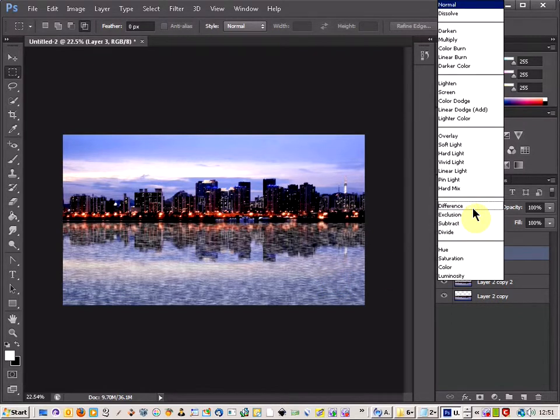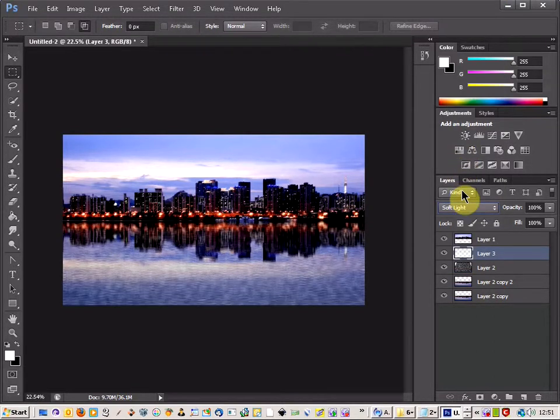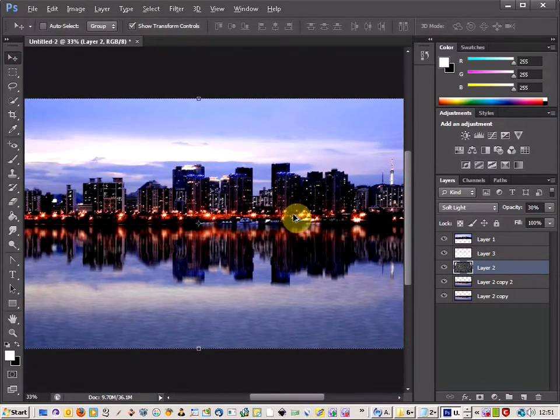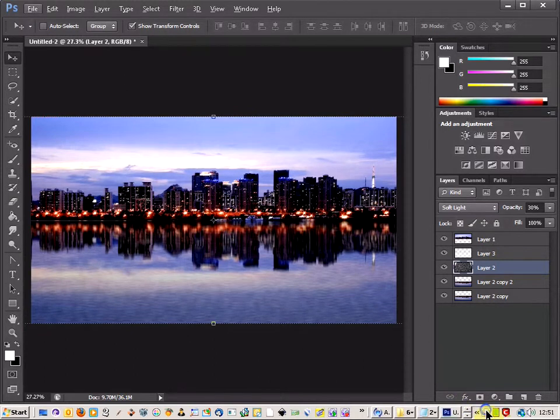So now if you come up to the blend and you're just looking for the soft light, there we go, and just change the opacity as well. You can take that down to about 30, 35. There we go. Just gotta keep that at 30 there. And then pick your other layer as well, this one here, and just bring that down. It's at 50 just now, but you can bring that down just a bit more, just so we can create a nice effect. And there we go. That's how to create a nice ripple water effect on a reflection of a panoramic. Give it a try.